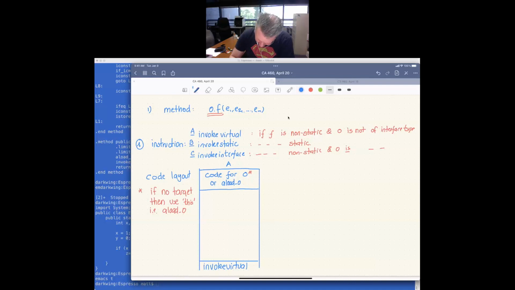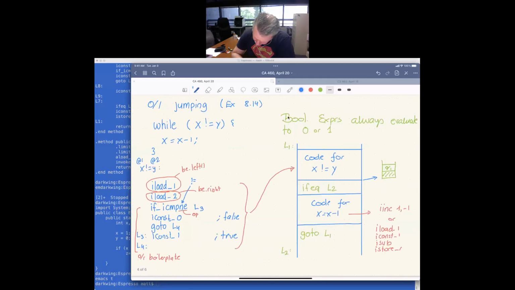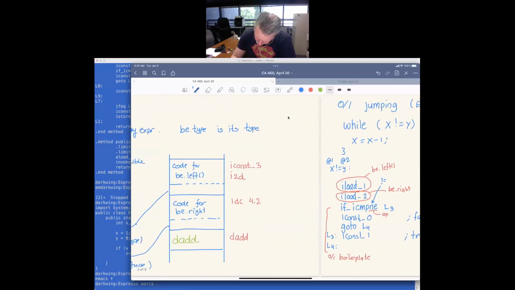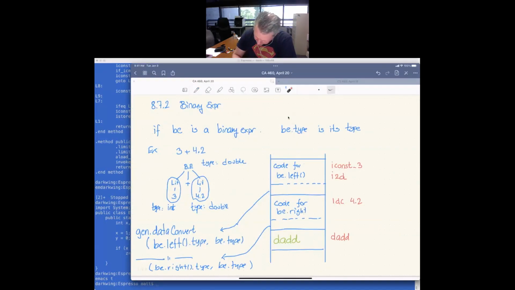Now, what is this then that I have here? That's going to be code for E1, E2, dot dot dot En, right? So code for E1. Now, just like we had problems here, that was an integer, but I was going to do dadd, so I got to convert that.